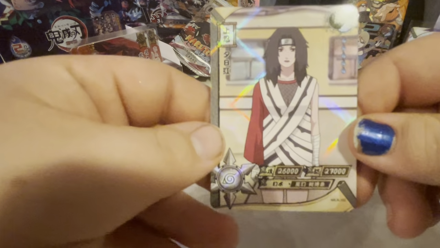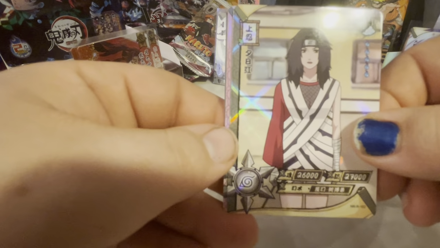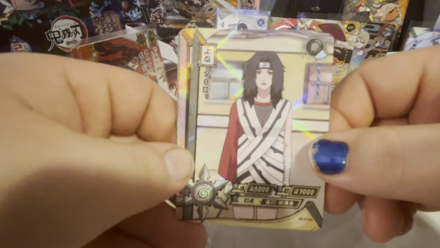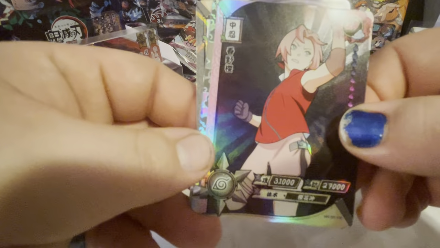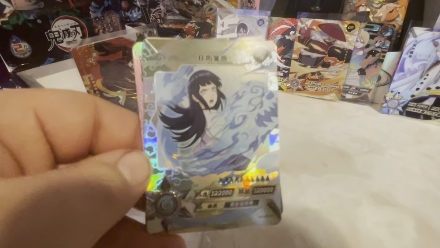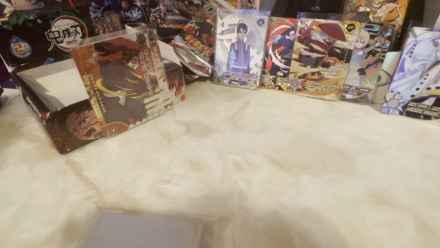Kakashi, Kushina, not Kushina, she's... now the bad guy is just dancing like a weirdo. Alright, Kurenai, that is her name, Sakura, and SP Sakura, or Hinata. Oh my goodness, I am so sorry, Hinata-chan, I love you, Hinata, you're my senpai in that one. Or, not senpai, what do you call her? Waifu.